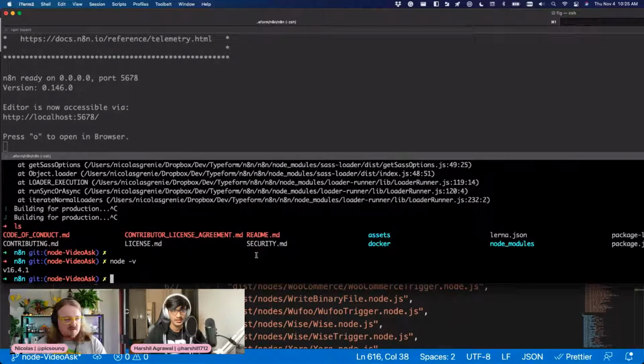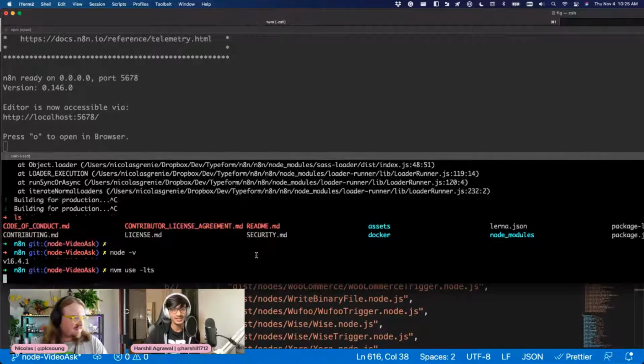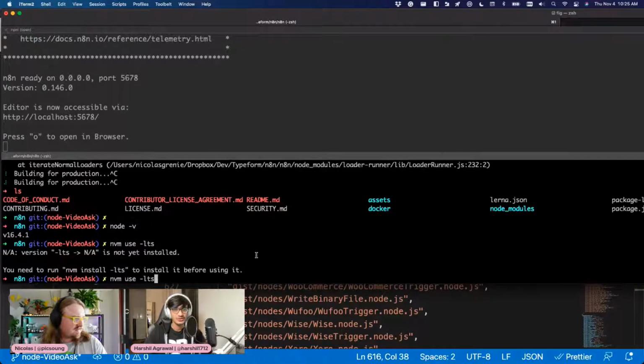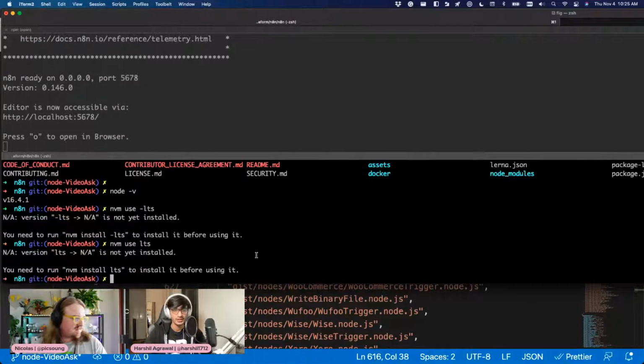No, I think my issue is that I'm on node v16. Yes. That's a good thing. So one thing that's important to know is currently n8n runs on version 14. So you would have to use version 14 if you want to build nodes for n8n.